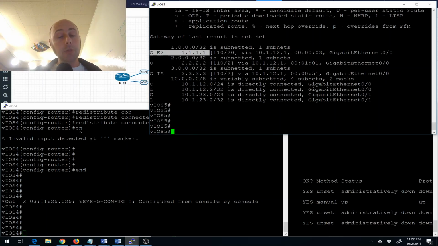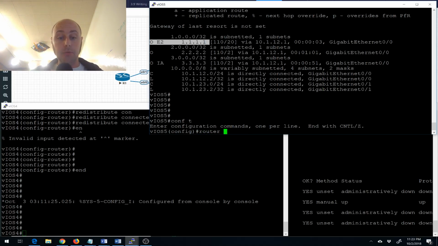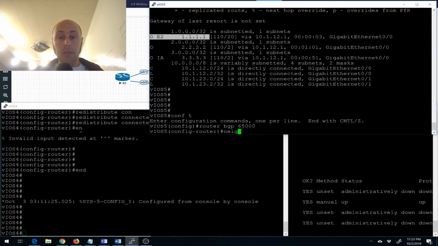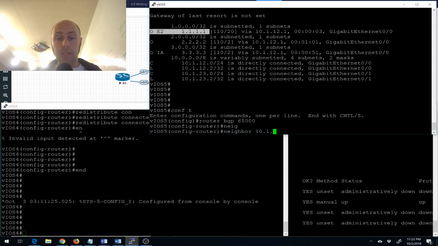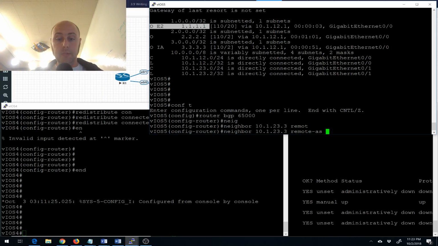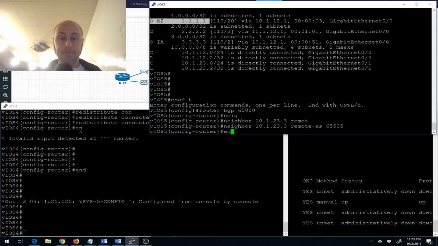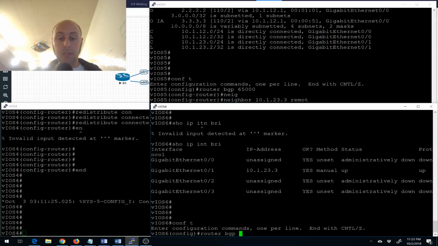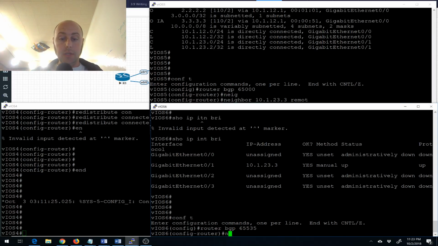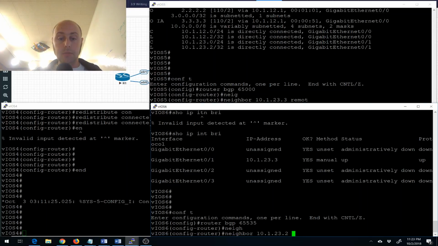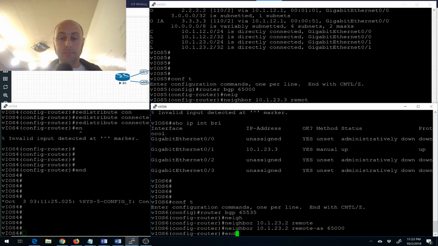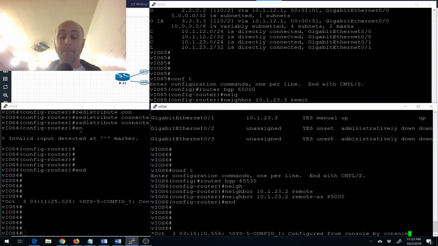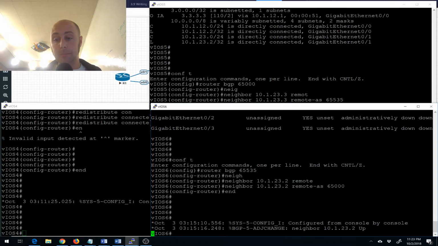Okay, on router 5, we want router 5 and router 6 to be eBGP neighbors. So let's go ahead and configure that. So we're going to do router BGP 65,000. Let's do neighbor, and we're just going to use the directly connected interfaces. And on this one, router BGP 65,000, and this needs to be neighbor 10.1.23.2 and remote AS 65,000. We should see an adjacency come up, but we're not going to be exchanging any prefixes by default, at least not upon adjacency.